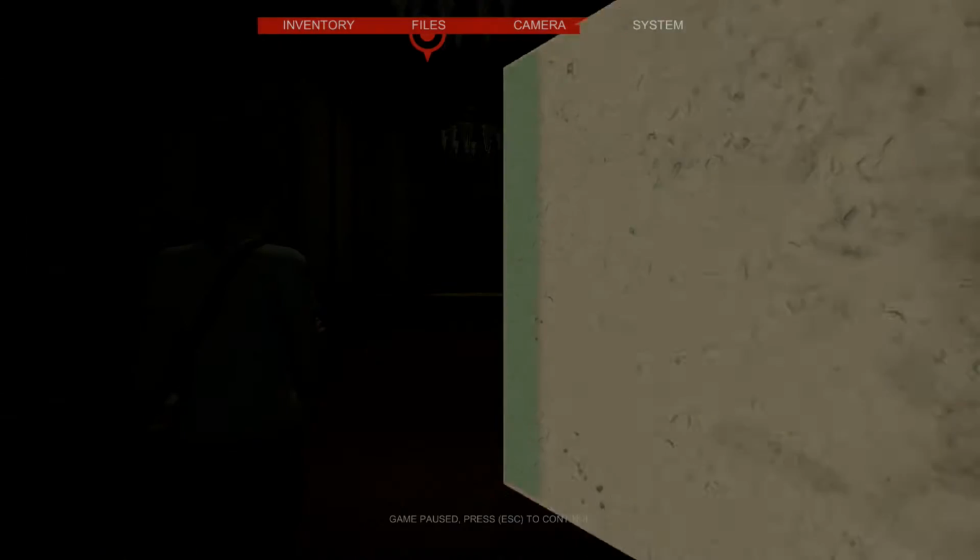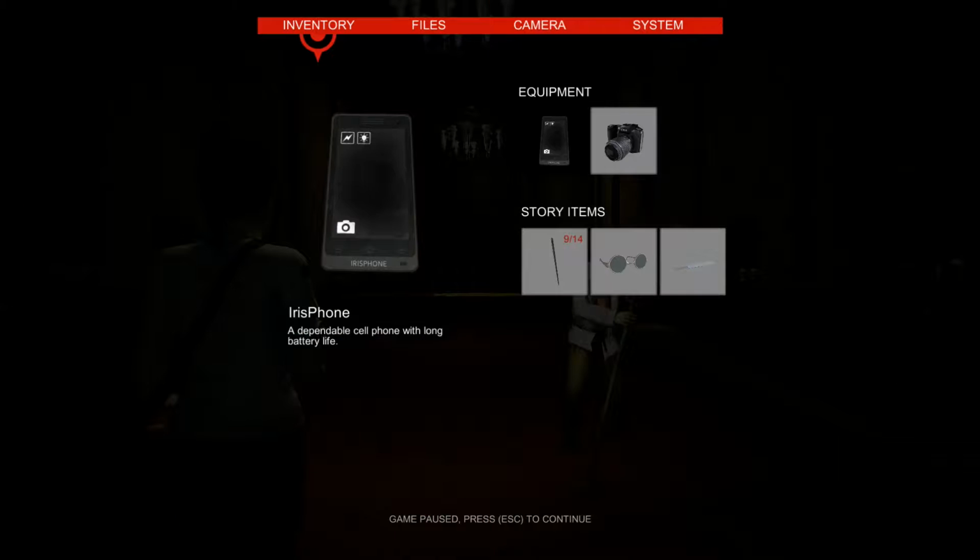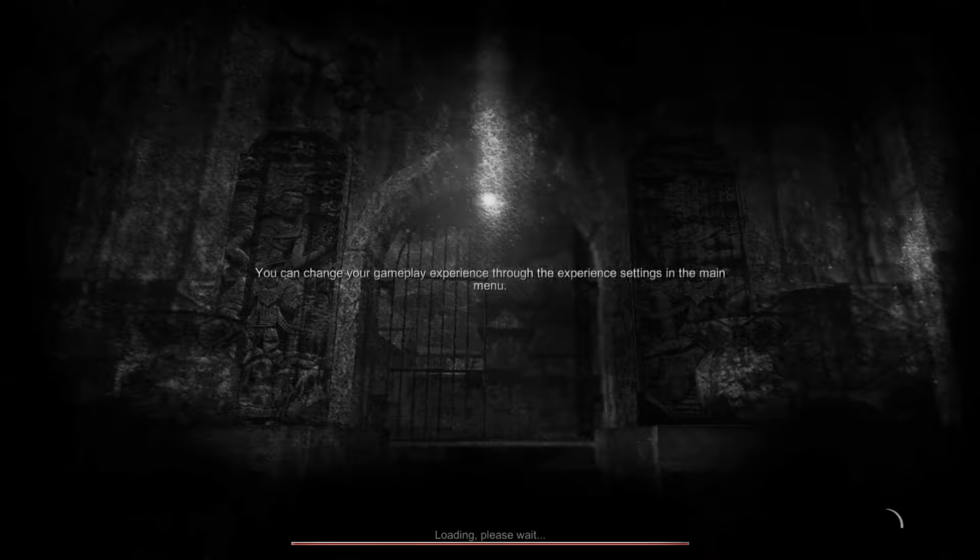For the Pinned Down achievement, you need to make sure you don't have more than 10 needles. You can check them in your inventory, like here. I have 9. The more needles you have, the easier it is to defeat the Susuk Lady.